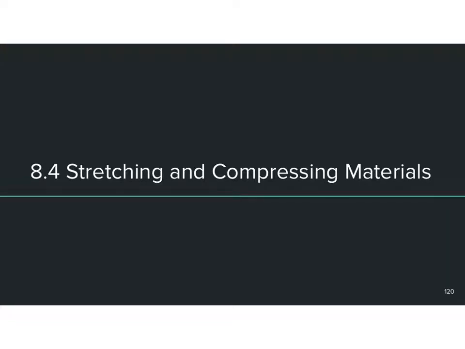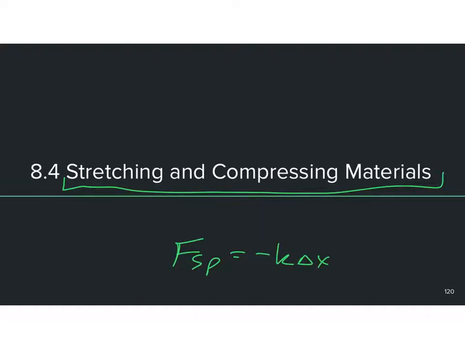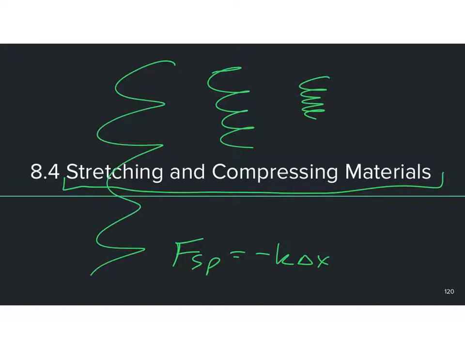All right, so we have one more section to go through in this unit, and that's dealing with the stretching and compressing of materials. So we just looked at Hooke's law, which was about springs, right? We had negative k delta x for the restoring force, and that's for anything that's a spring, coiled up or whatever. You can compress it together, or you stretch it out.